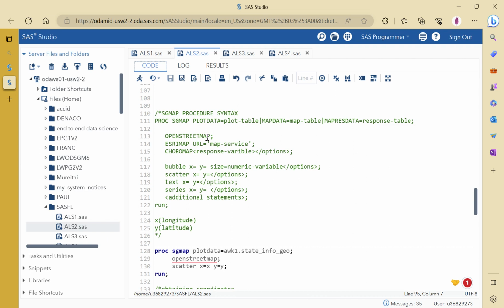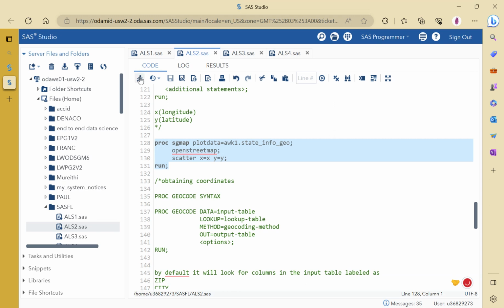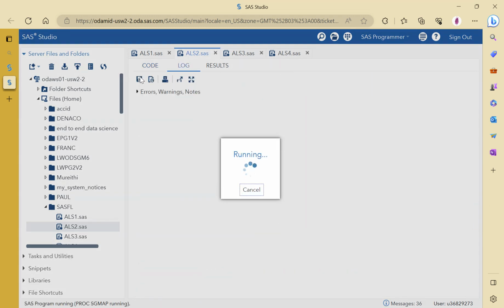Perhaps you have branches in different locations and you might want to understand these relationships in the real locations, and to do that we create graphs using the SGMAP procedure. Some statements facilitate this, like the OpenStreetMap statement in this scenario, which allows us to overlay a scatter plot onto the map to better understand our visualizations or the relationship between those variables across the countries.